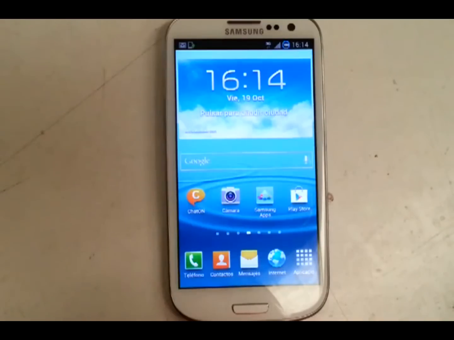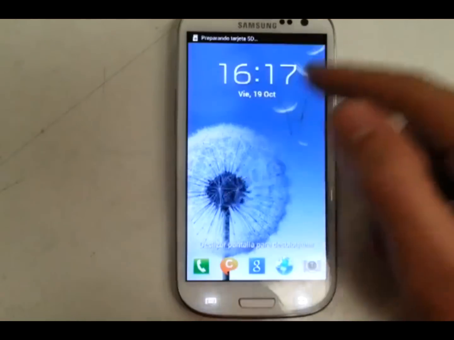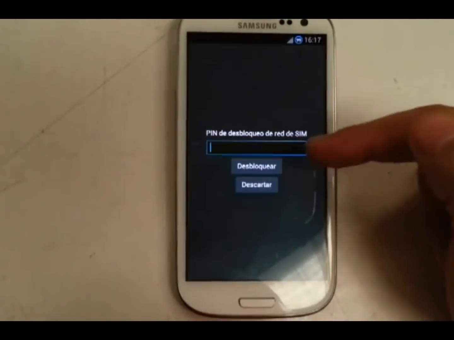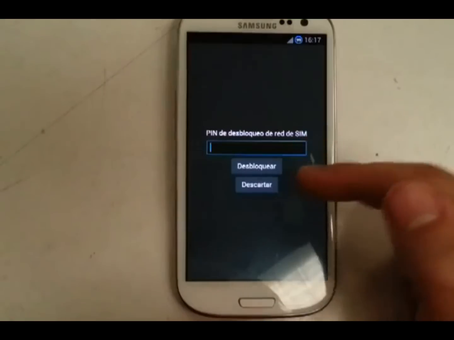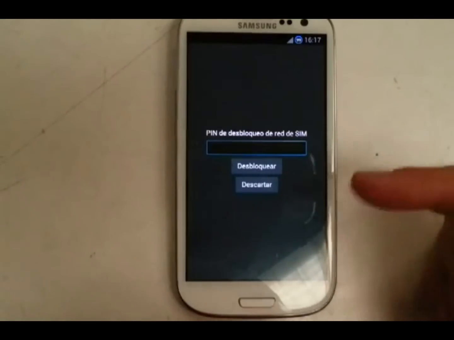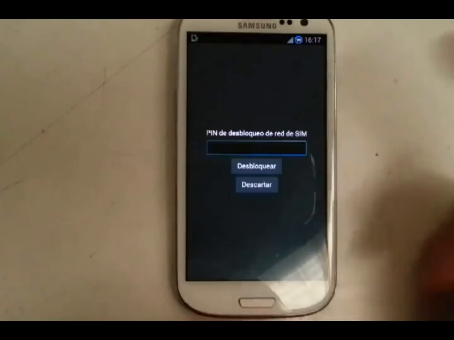Let's see a tutorial on how to unlock your phone to use it with any phone company. Our phone must be rooted (super user). For those who do not know how, you can check on my channel for a video tutorial on how to do it. This phone is locked and is starting. See that when it starts, it asks us to release the number because it has a card from another carrier and will not let me use it.